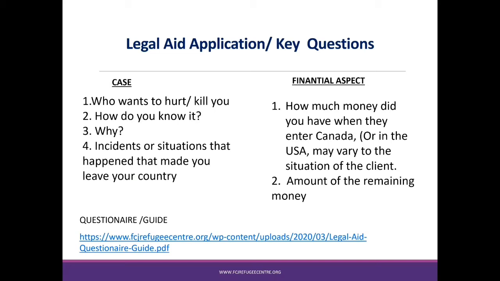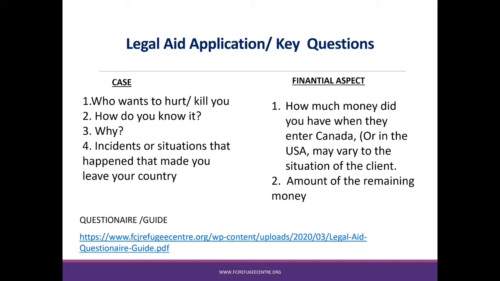So the questions are going to be: who wants to hurt you, who wants to kill you, how do you know that it is this group or this person, why they want to hurt you, why they want to kill you, and the main incidents or situations that happened that made you leave the country. Okay, you can do it in point form using our 4 questions to be ready when they ask you a question about why you left your country.